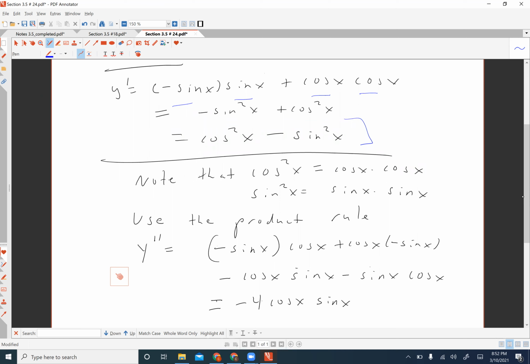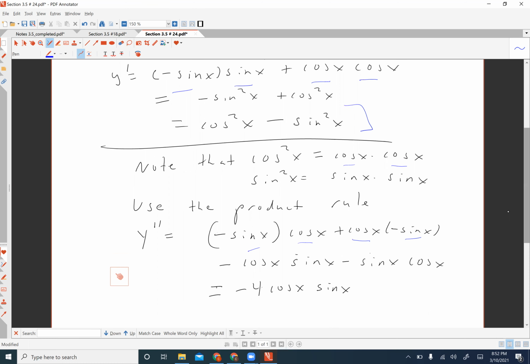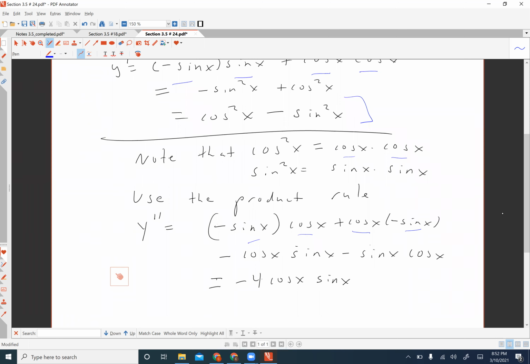So let's take the derivative of cosine squared of x, cosine of x. The derivative of cosine is minus sine, then plus cosine of x, and then plus cosine of x, and then take the derivative of cosine of x again, you get minus sine of x. Okay, and now the same thing for sine of x. Remember there's a minus sign in here, so the derivative of sine is this cosine times sine of x, and I distributed the minus sign. Then it's sine of x times the derivative of sine of x again, which is cosine of x.